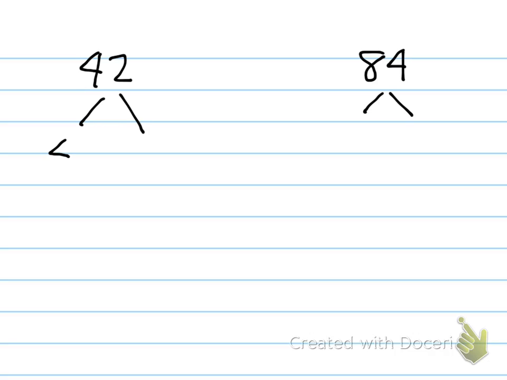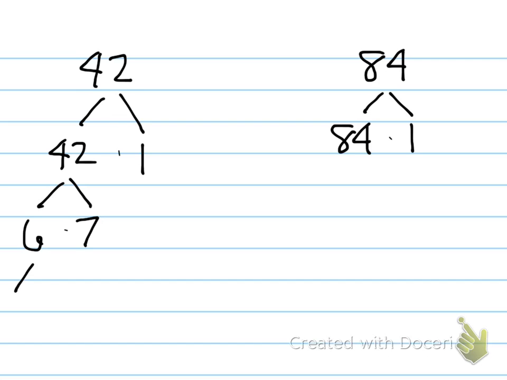So let's break this down. Here's your factor tree for both 42 and your factor tree for 84. The first one should always be that number times 1. Every time. I highly encourage you to do that because it establishes right away and reminds you that both 1 and that number are factors of that number. Don't forget that. Let's break it down further. 6 times 7. As we know, 7 can't be broken down except for 7 times 1. And in this case, we don't need to do that. But 6 can certainly be broken down. Now, we can't break down 3 and 2 any further than that.